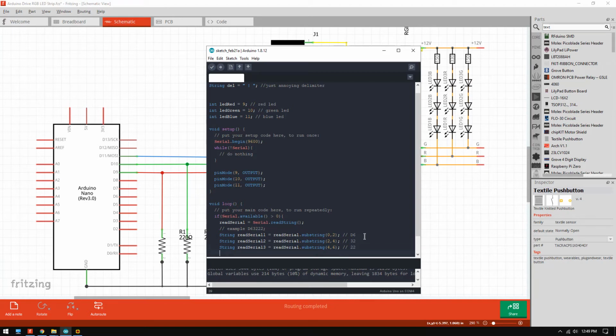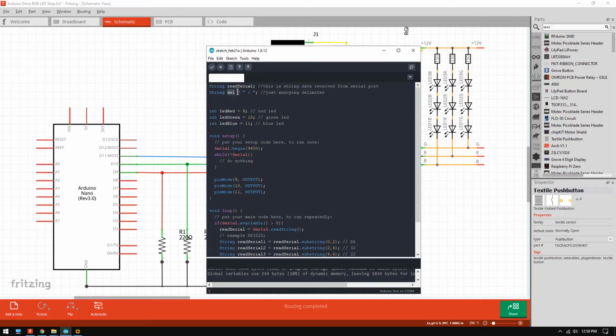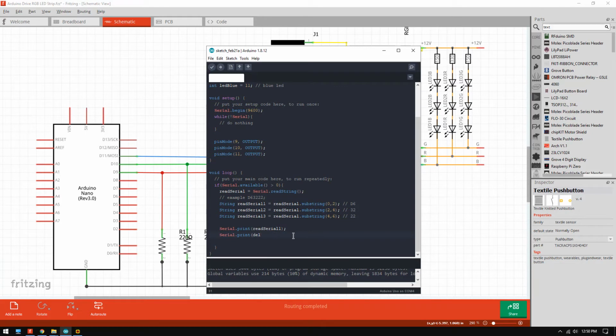Okay, so we're gonna test first. Maybe if you're not sure what is the result, you can serial print each, this one with serial 1, and oh yeah, okay, now we're gonna use this as a separation between each color code.